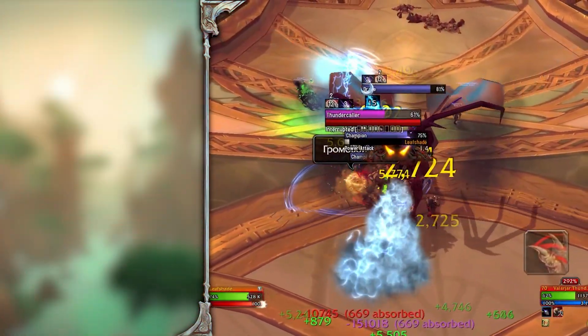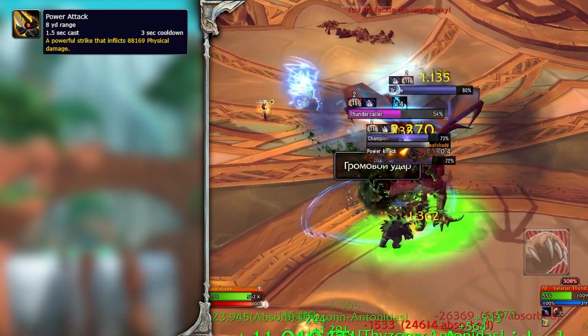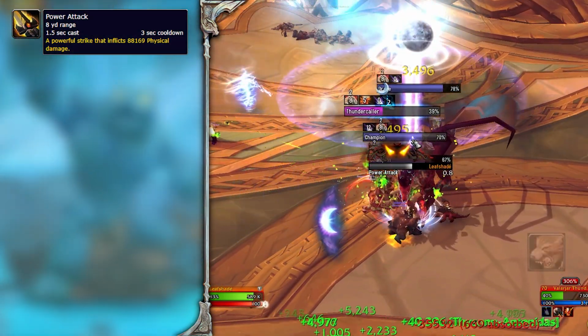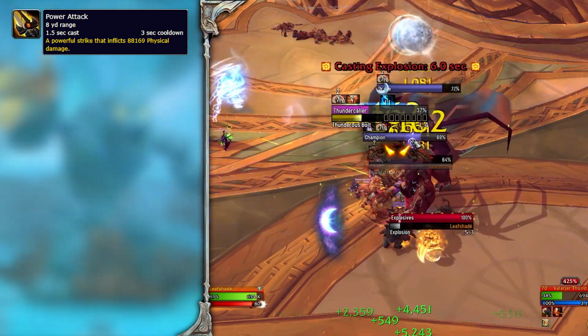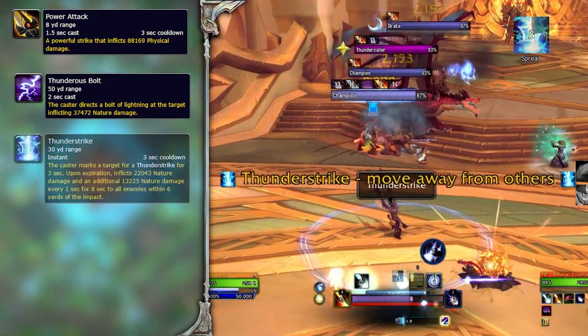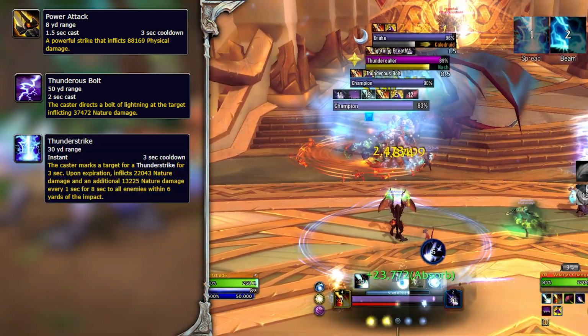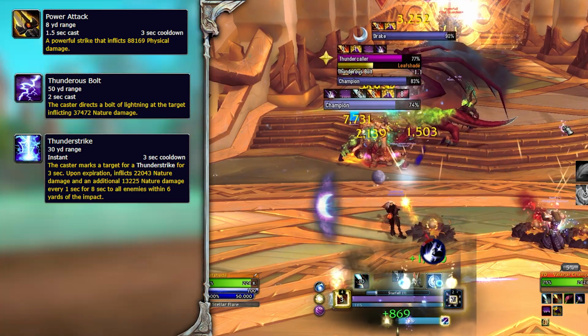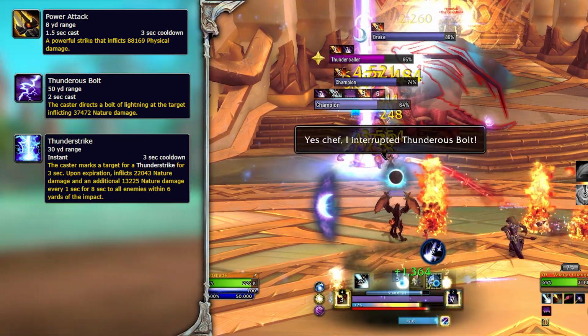Valajar Champions damage your tank with their power attack. They don't do much else, but when you have a pack with a couple of them, beware. Valajar Thundercallers cast Thunderous Bolt, an interruptible cast which deals single target damage, and Thunderstrike, an AoE circle around the player which will deal damage upon expiration and place a dot on the player and everyone else within their circle, so move out of this.